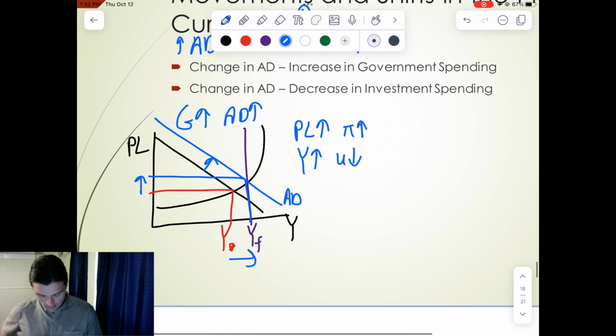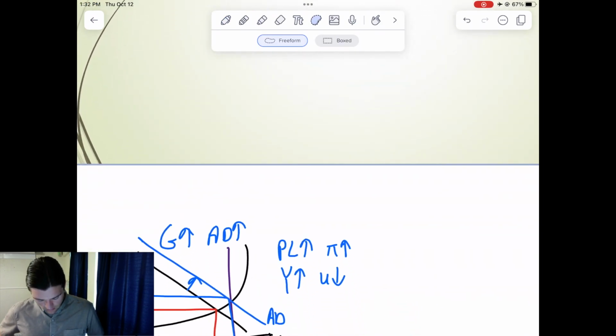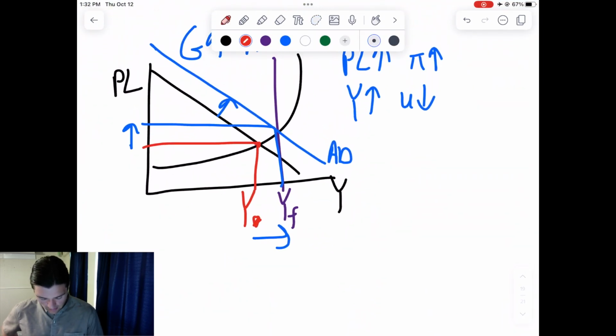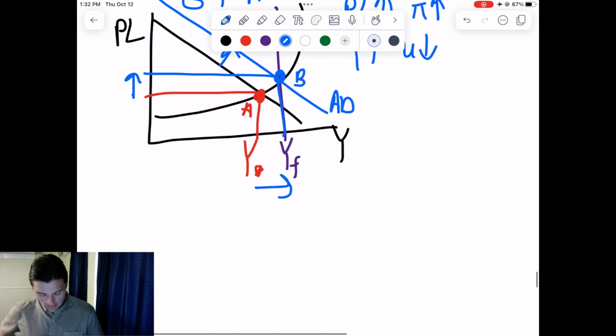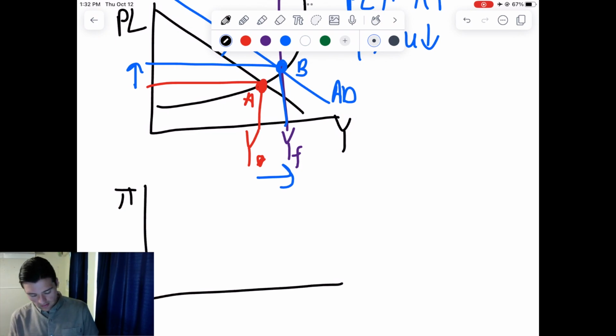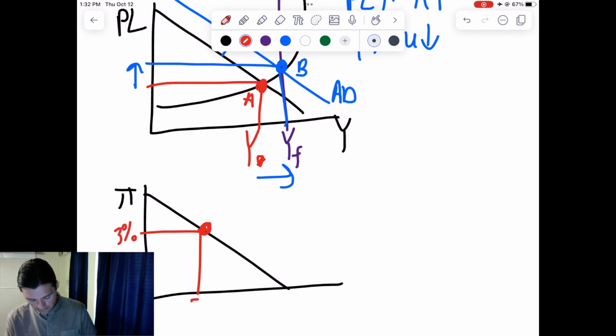Let me move it down here. So what this means for the Phillips curve is, let's say you were at point A. Right? And then you got put at point B. So we have that going on in the economy, and then we can also show you what inflation and unemployment is at these points. So if you were to go to FRED and look up the inflation and unemployment, then you could see that at point A, you would have, let's say, 3% inflation, 5% unemployment. So these are hypothetical numbers.